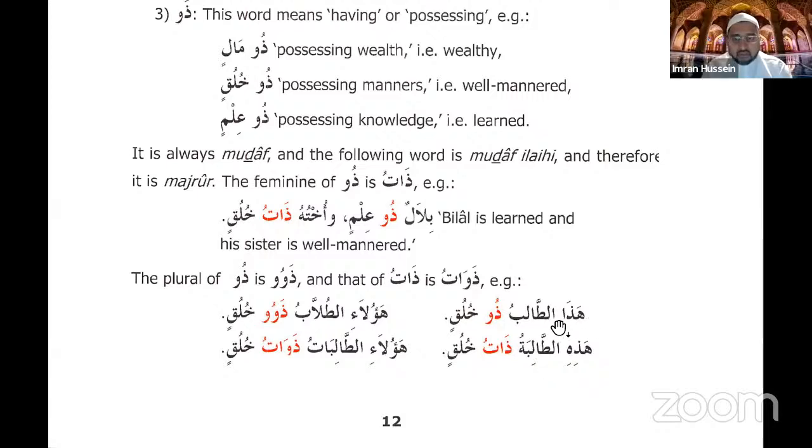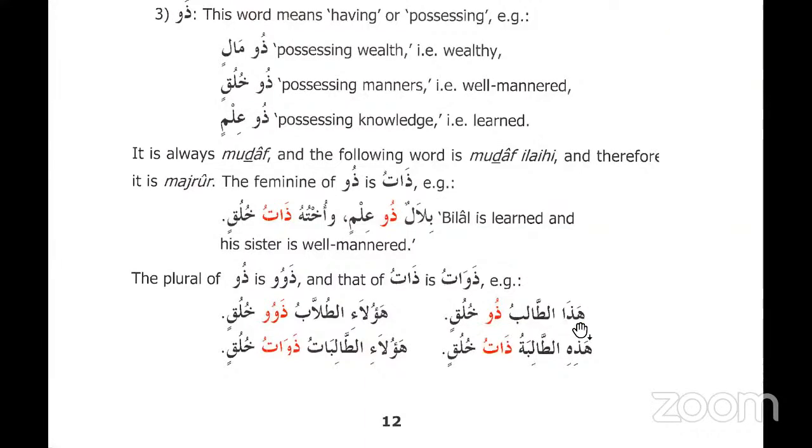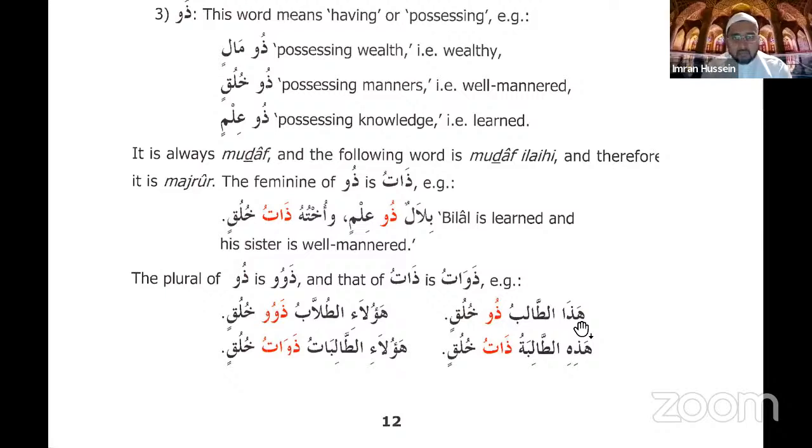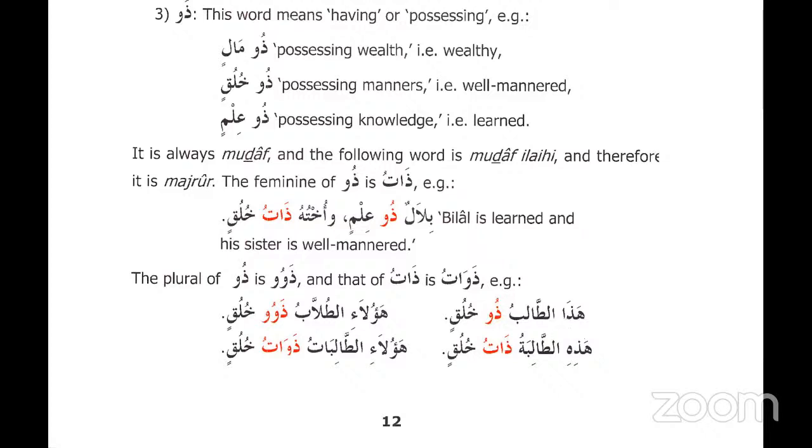Okay. الطالب, the student. If you omit هذا and هذه, الطالب by itself is sufficient because it's a proper noun in the first place. So it will be translated: the student is well mannered. It is able to start a sentence, and you can have هذا, or if you remove هذا and الطالب, it's fine as well. But when you have هذا الطالب, you will translate it as this student. Okay. Jazakallah.